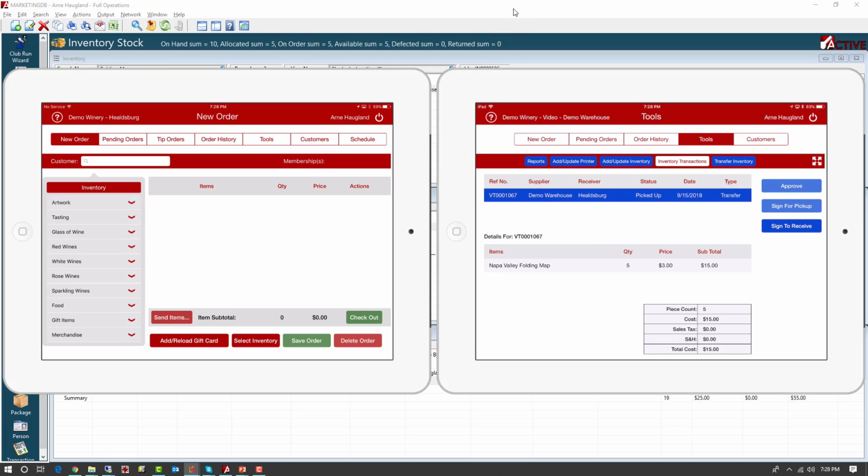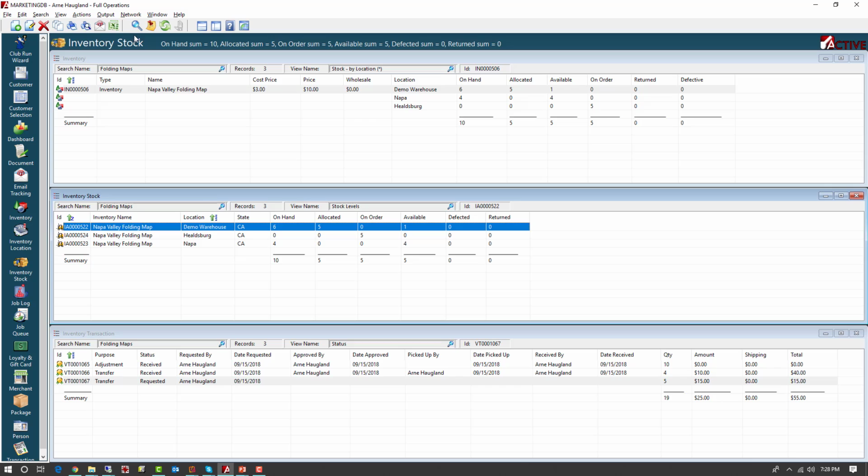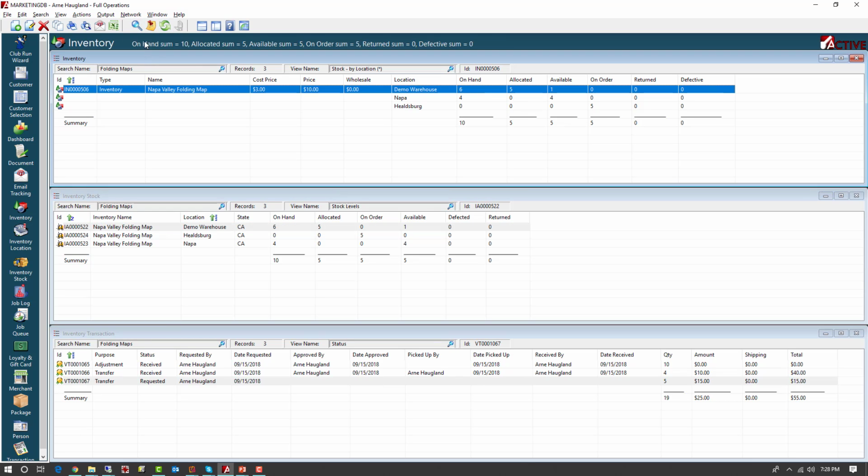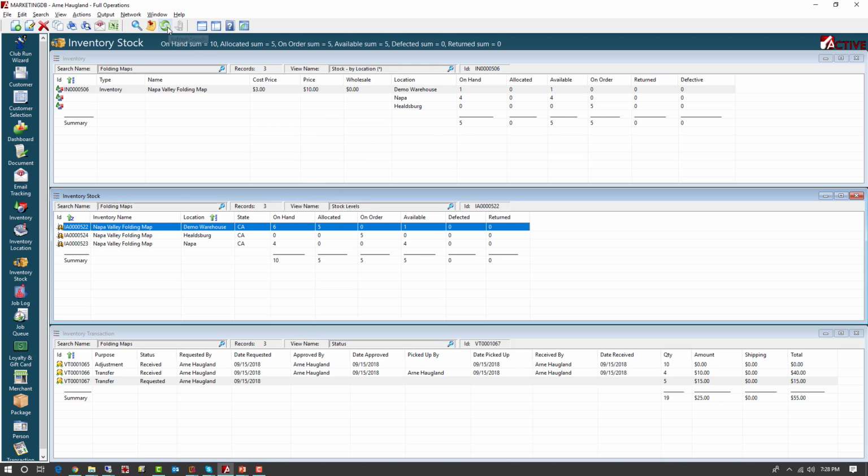Let's go back to manager. Let's refresh this window and this window, and you can see that the Healdsburg location now has 5 on order. So they're on order.